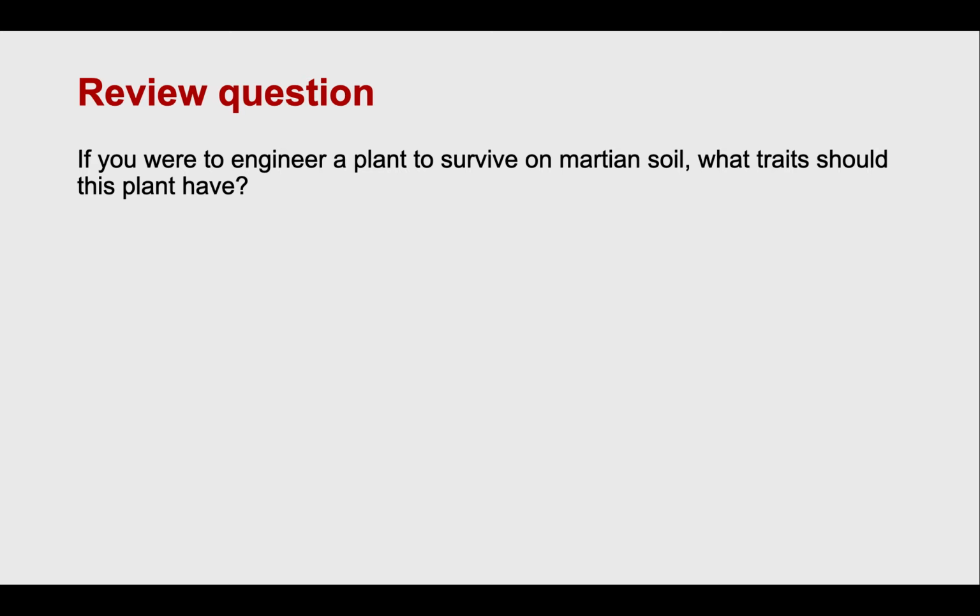Kind of related to that, be like slow growing, so it's not wasting those nutrients. Yeah, slow growing, right? Slow growing because it knows it's not going to have a lot of nutrients to keep up that growth rate. So they're going to be very, very good at reabsorbing those nutrients from their leaves that they're going to end up dropping. Right? Any other traits that we might attribute to a good plant to grow on Martian soil? All right, I think you got the key ones there. There's definitely some other traits out there, but in terms of nutrients, we talked about some good ones.